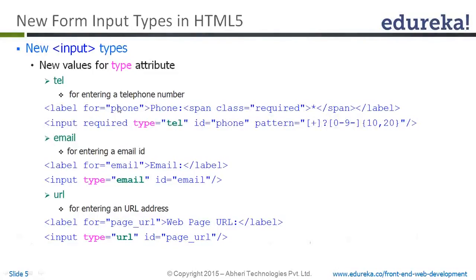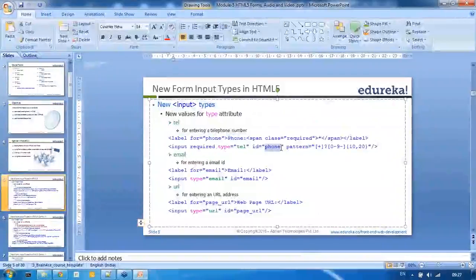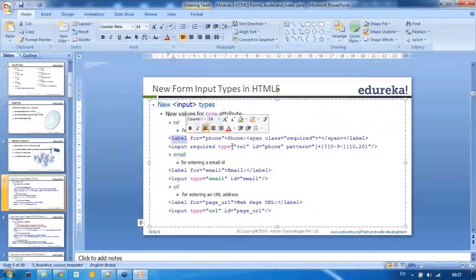The value of the for attribute should match the ID attribute of the corresponding input. You see here this phone ID value should match this value of the for attribute. It means this input corresponds to this label. That's what association means.